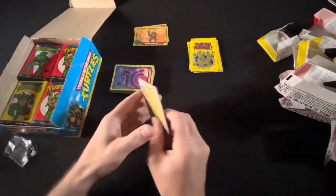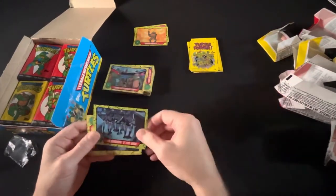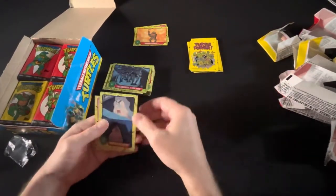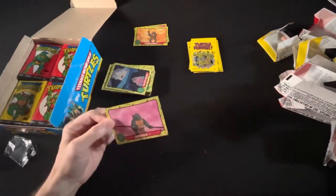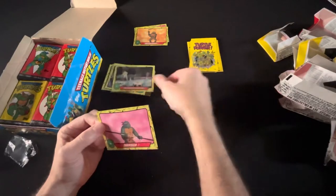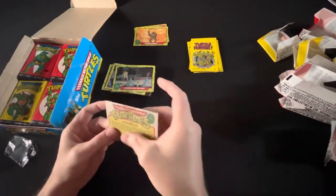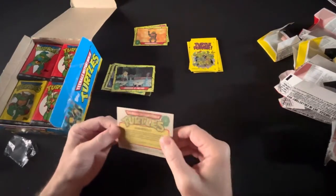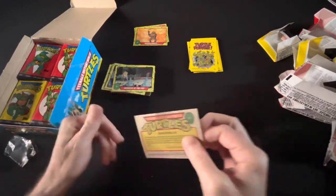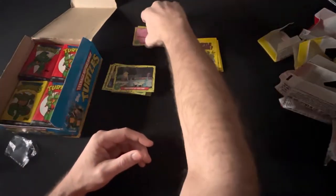That is a nice one. The best part is all those pictures are iconic ones — you've seen them on t-shirts, on other merchandise. Look at what we just found — there it is, my guy! And it's actually looking pretty nice, pretty solid, very minimal staining on the back. It won't get you a 10 but it'll get you a nine. We'll see what else we pull out — there might be more.